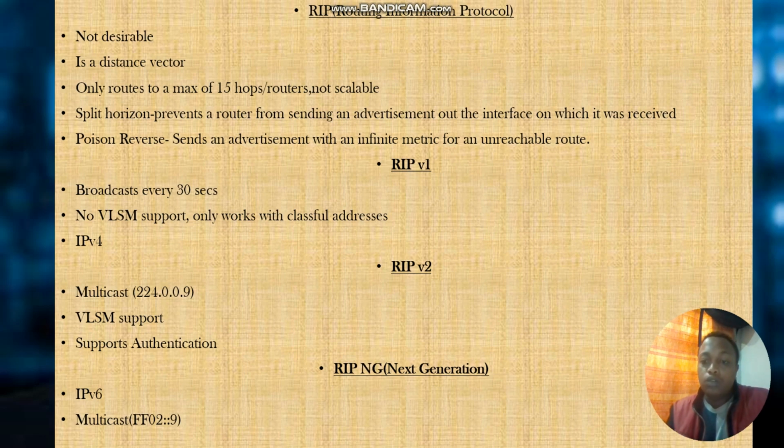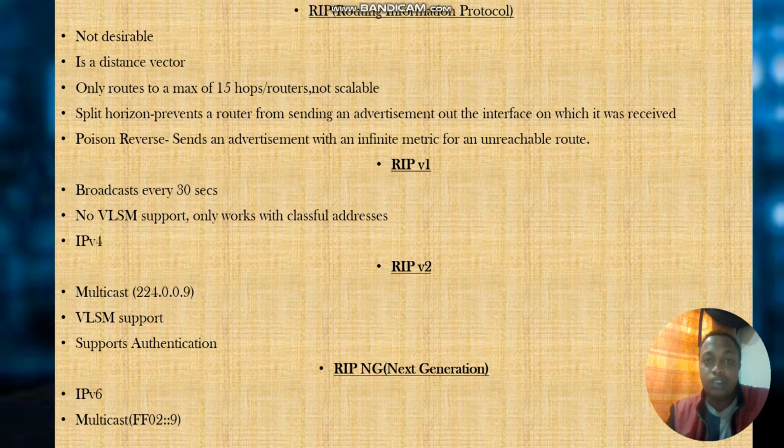Now, talking about routing protocols, we are going to go through 3 of them. That is RIP, OSPF, and BGP. The rest, I promise to make videos about them, but stick with me as we learn these 3, since RIP was the first to be developed, and it is not scalable, so we use OSPF commonly, and BGP we use it for external communication, or communication with the networks outside our internal networks. So let us look at RIP first.